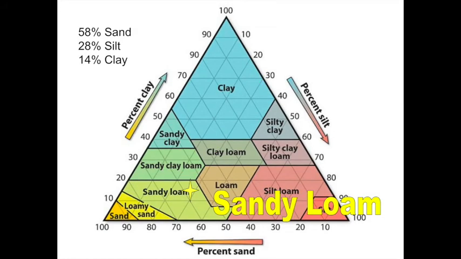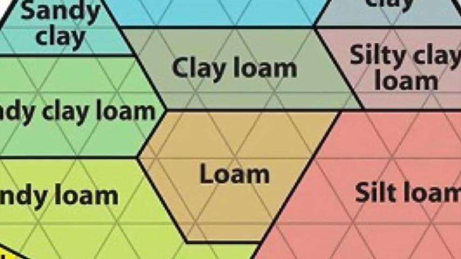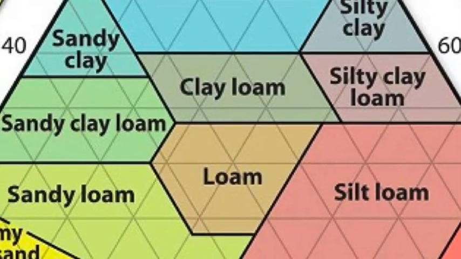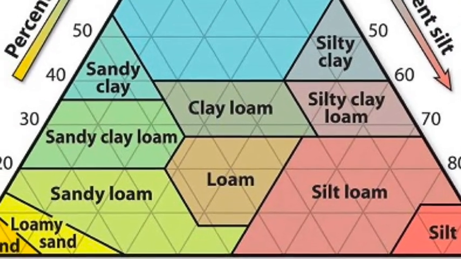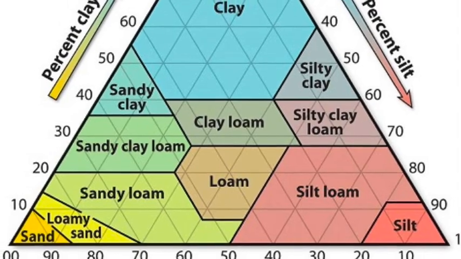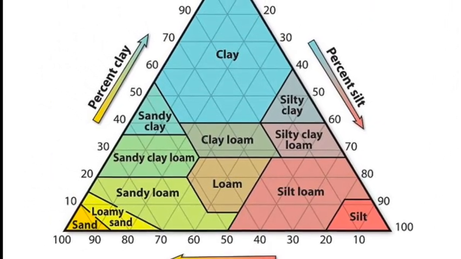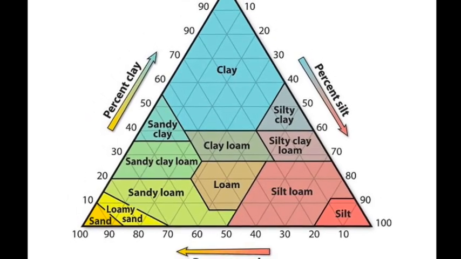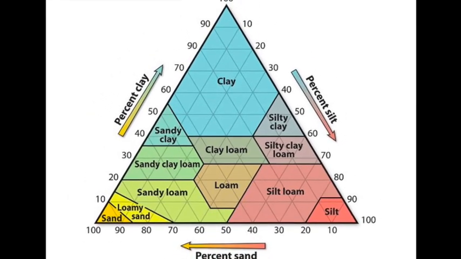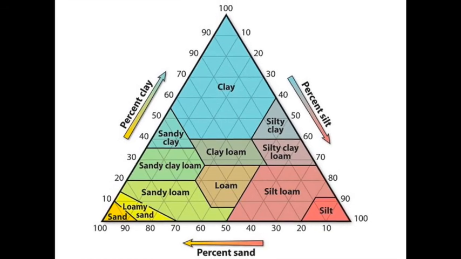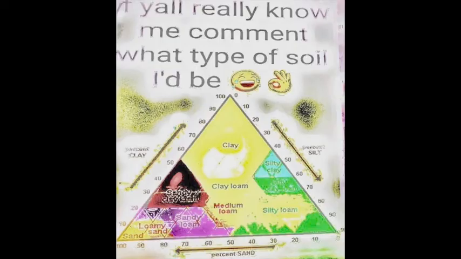So what is a loam, and what do all those different classifications on the triangle actually mean? Loam just essentially means a mixture of the 3 particles, and you see that loam in the middle is the ideal mixture for gardening and agriculture for most plants. As we move toward the different points of the triangle, we see that one of the particle sizes becomes dominant over the others. Well, you've probably learned way more about edaphology and pedology than you ever wanted to.